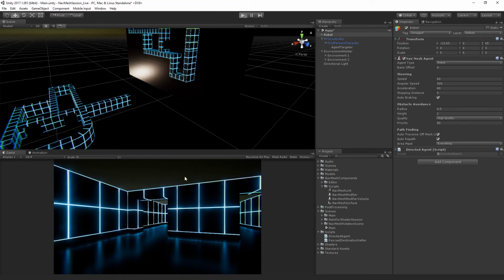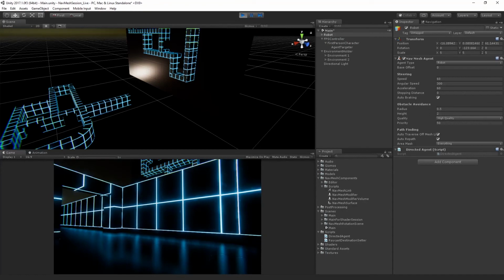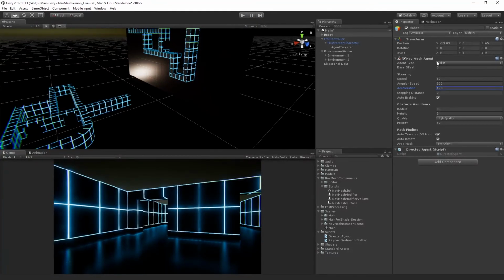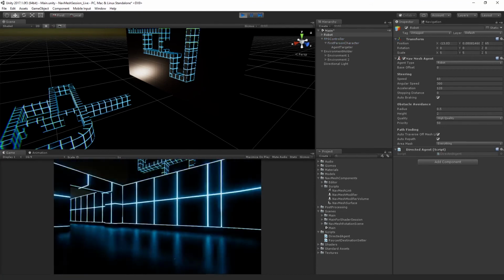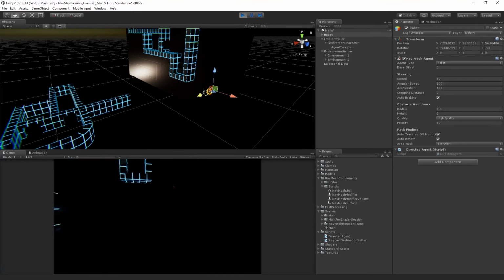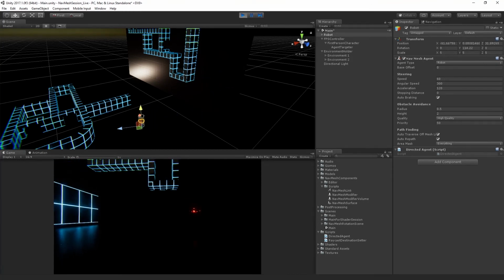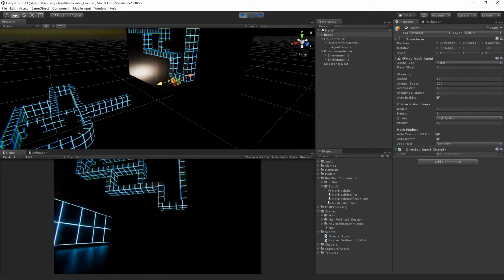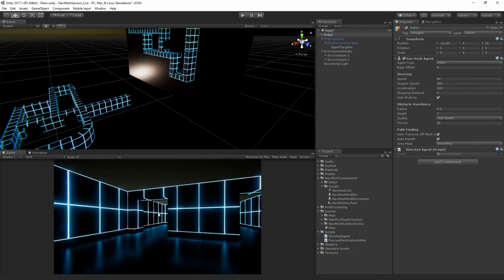Now, one thing I just want to draw your attention to, right? We do see, oh, let me do this. It's not in play mode. This, did I do 120? We do see a little bit of a not beautiful little kind of teleport when it crosses the NavMesh link, right? And so you can take over at that moment, if you turn off auto traverse off mesh links, and say via script, okay, we're going to play this climbing animation, or we're going to do some rotation via script, or do something else. I felt like it was a little out of scope for this lesson, but that is possible, right?